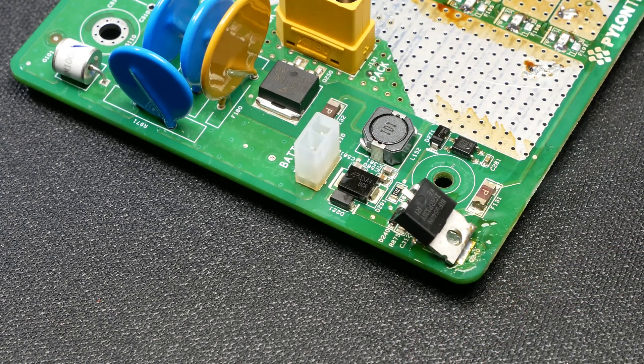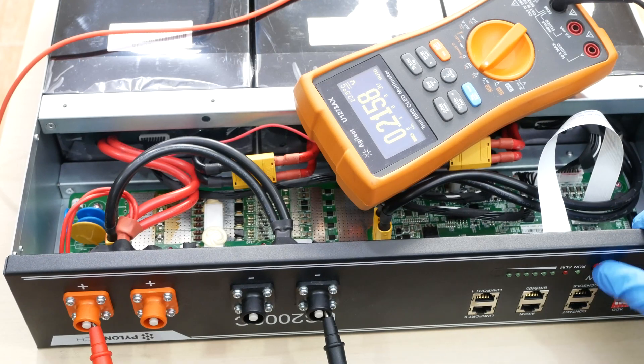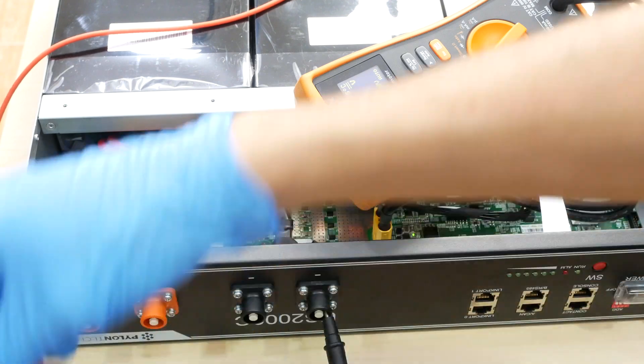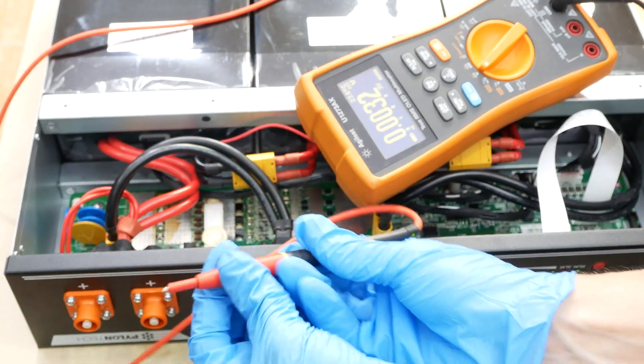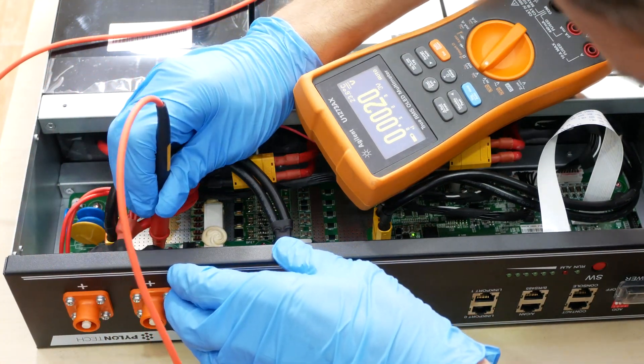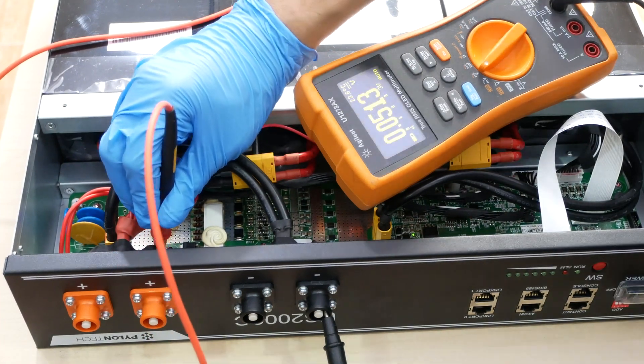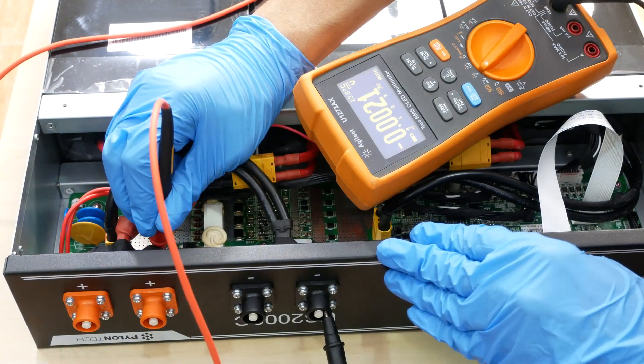It looks silly, but it works. Before I spend more money on very expensive fuses, I will just put regular fuses to check if everything works properly. The battery works and the heater switch is disabled as expected. Now I will take the regular fuses off and replace them with the proper ones. Because the procedure is the same as shown previously, I won't repeat it — you can jump to the cover replacement.